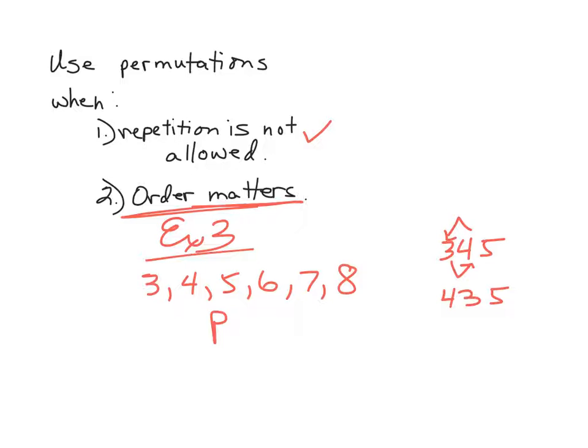How many digits am I picking from? 6. I'm picking from 3, 4, 5, 6, 7, or 8. And how many am I picking? 3. So I can find this by doing a permutation of 6 things, 3 at a time. So make sure you can punch that in on your calculator and get 120. Okay, everybody golden there?